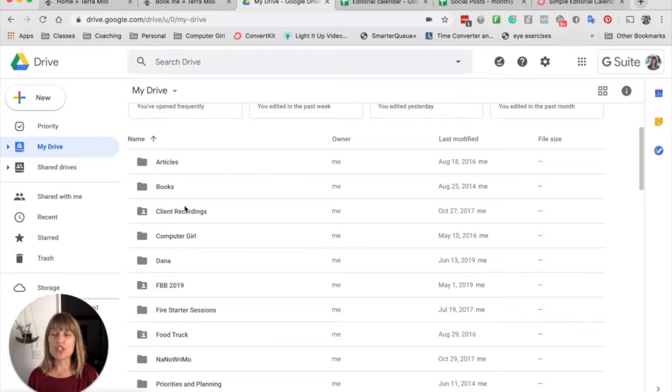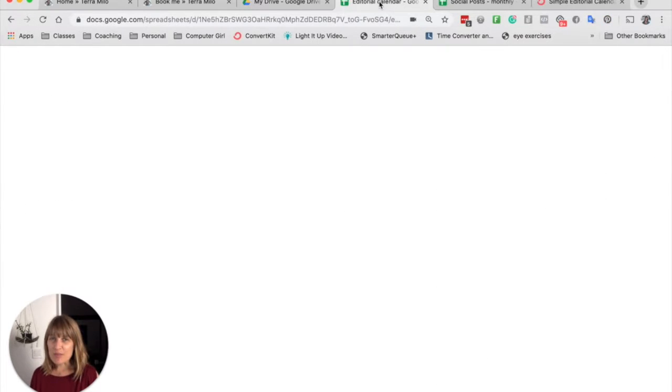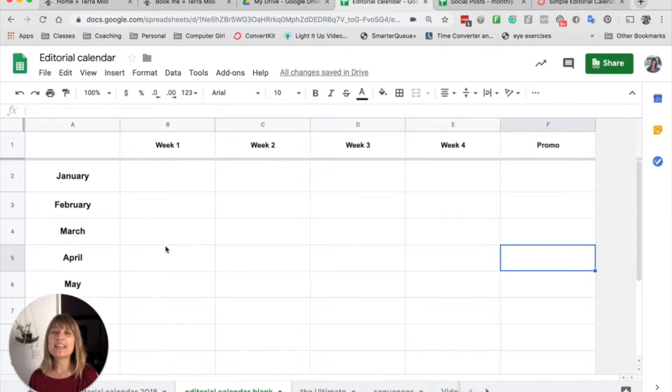Google allows you to share things really easily with people. So they always have the most up-to-date version. So you're not emailing a document back and forth and not sure which is the most current document. It's all up to date with Google Drive. So I love this. I use spreadsheets all the time. And one thing I use spreadsheets for in Google Drive is to create my editorial calendar. And that's the next thing I wish everybody had for their business is an editorial calendar.